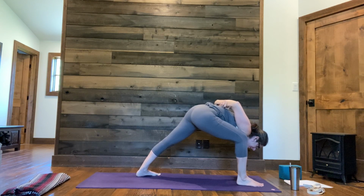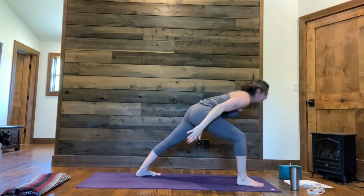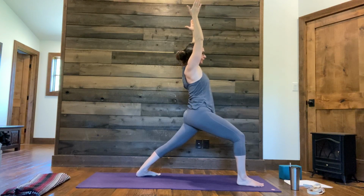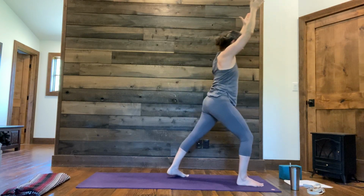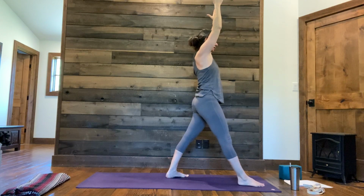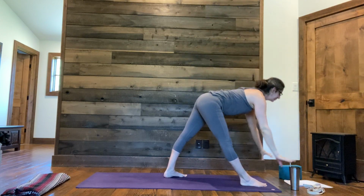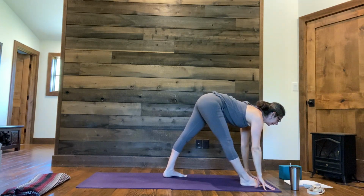Back to your breath, focusing, slowing it down, finding your pace. And then release your hands, lift all the way up again, warrior 1. Reset your foot so it's a little bit closer. Left foot forward, straighten both legs. Exhale, fold forward. Pyramid pose with lengthened spine.